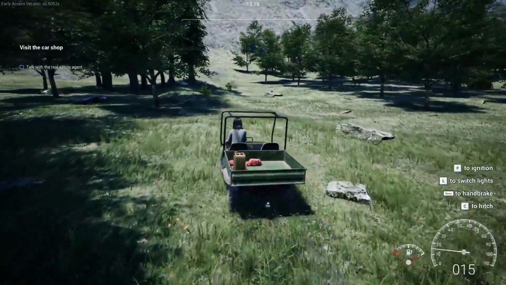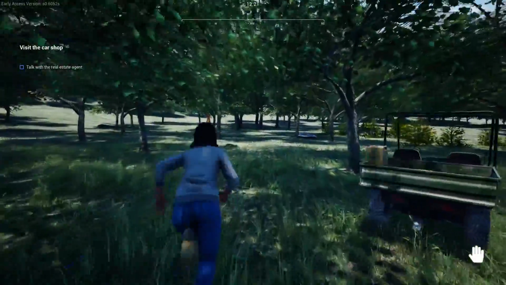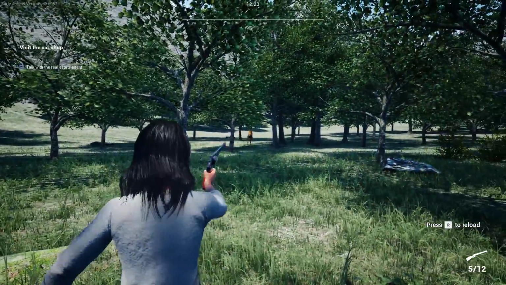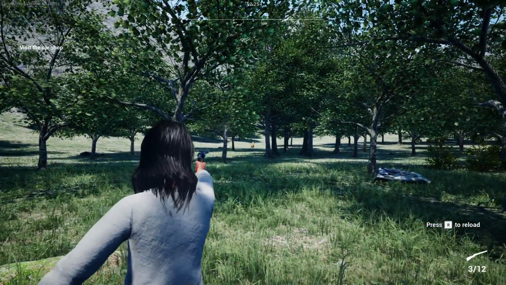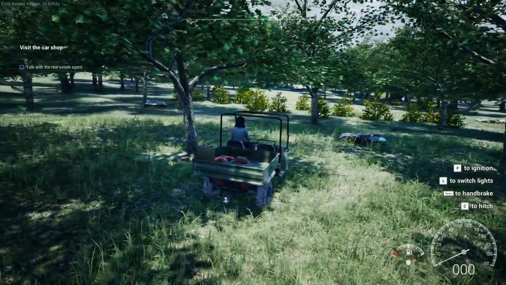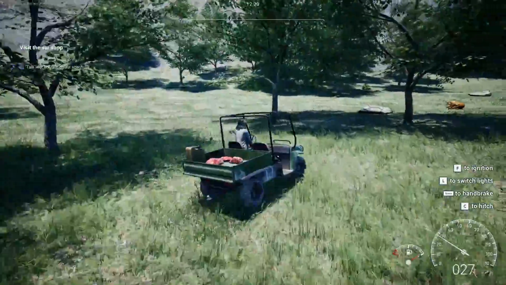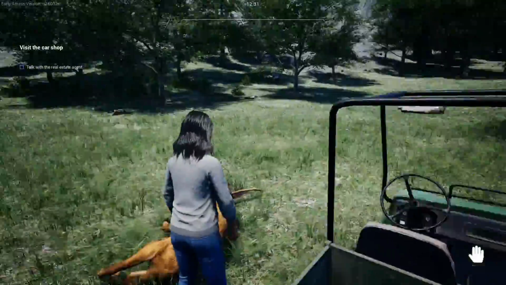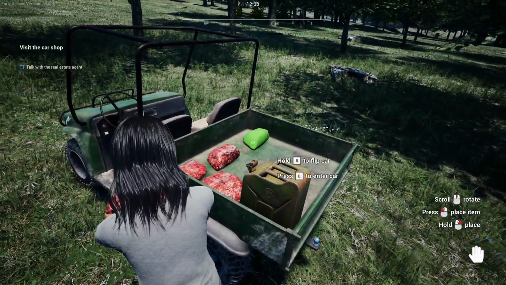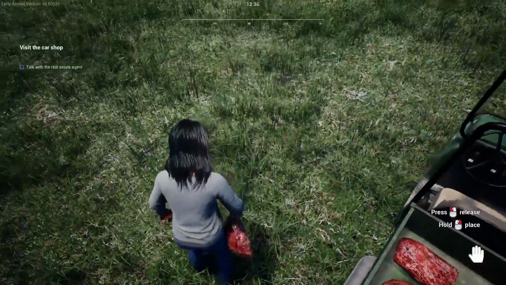I think the biggest thing you're going to be working against... Oh, it's okay, there's a deer here. Kill him. There we go. Now, animal meat is worth a fair bit, and at the start of the game, it's actually the best way to earn money. Animals are pretty plentiful. They respawn once a day. So you want to go out, and once you start getting low on money, start loading up on animal meat.